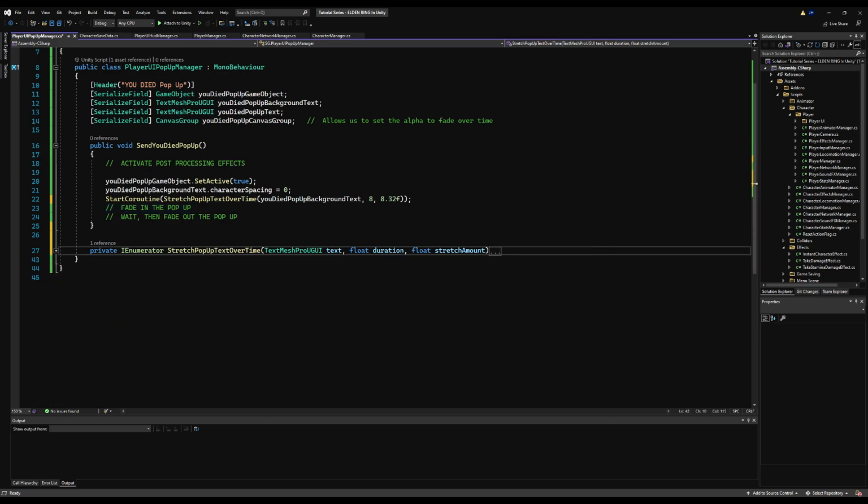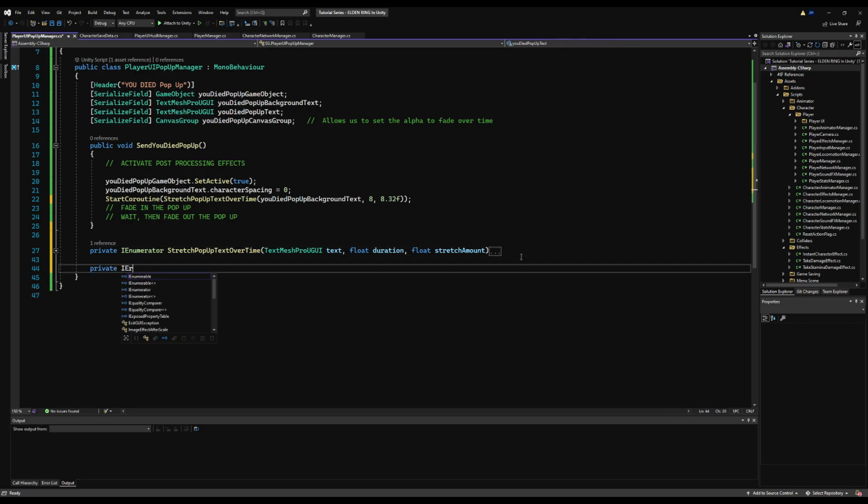All right, so next let's make the fade in pop-up. And all this one does is it fades in the entire object over a preset amount of time. So think about it this way. You're fading in at the same time as you're stretching the background text across the screen. And then you're waiting for a bit, and when it's all done, then you're going to fade out. That's all. Pretty simple. Break it down to its smallest parts. Think about it like that.